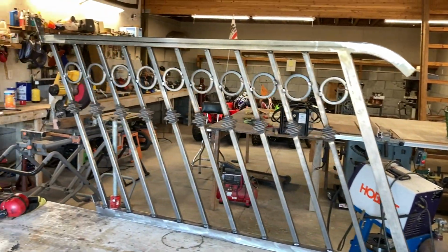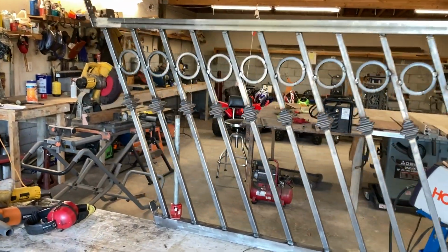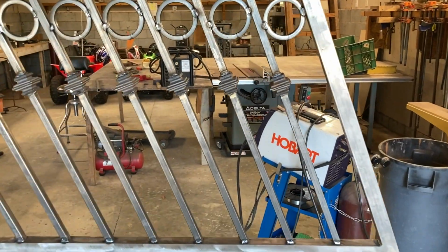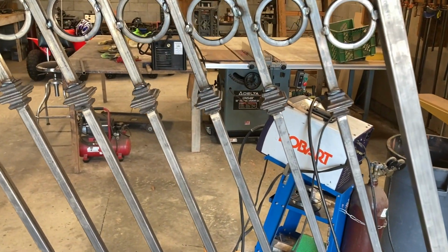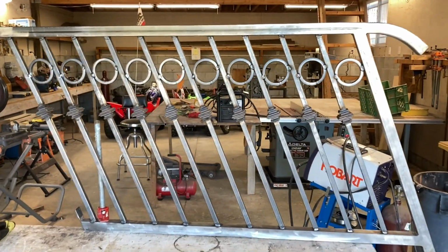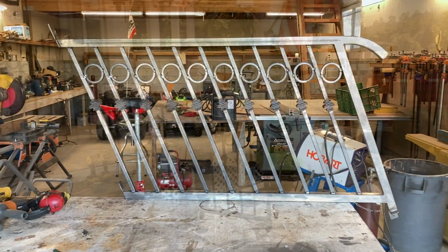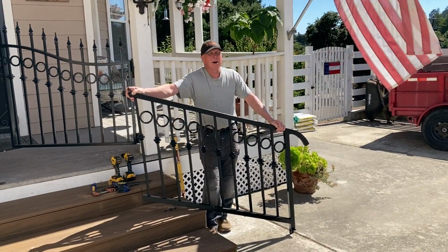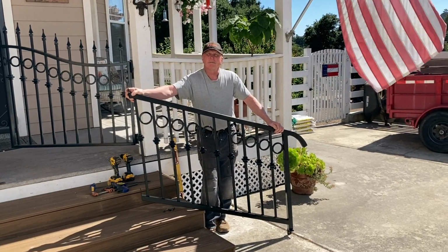Welded up, ready for the powder coater. Usually kind of expensive and a little bit of a wait time. Okay, well, 10 days later, it's back from the powder coater. It's time to install it.